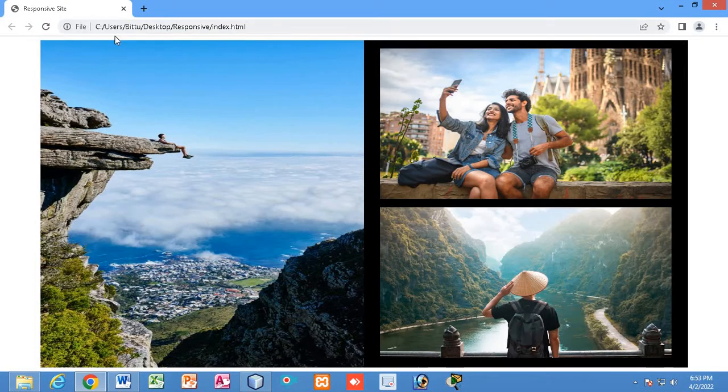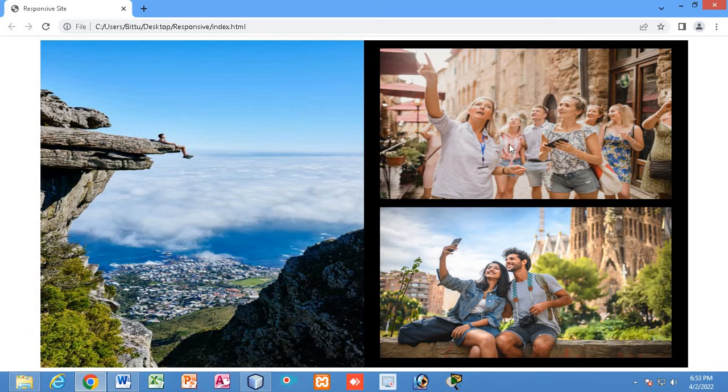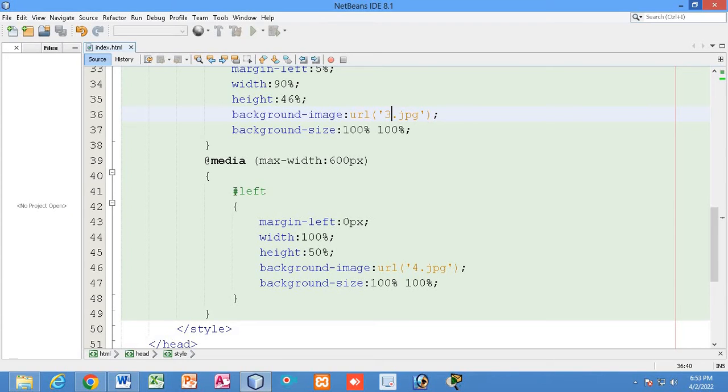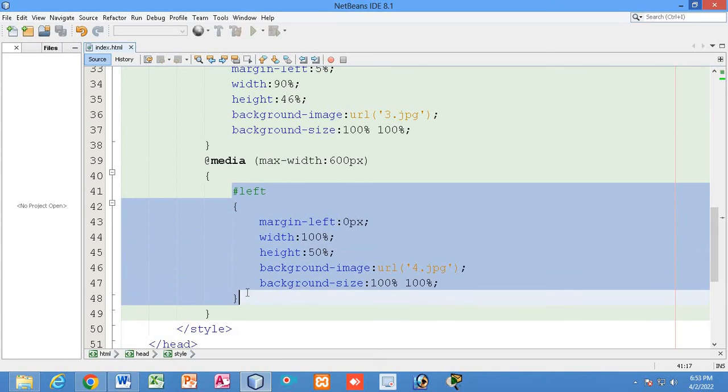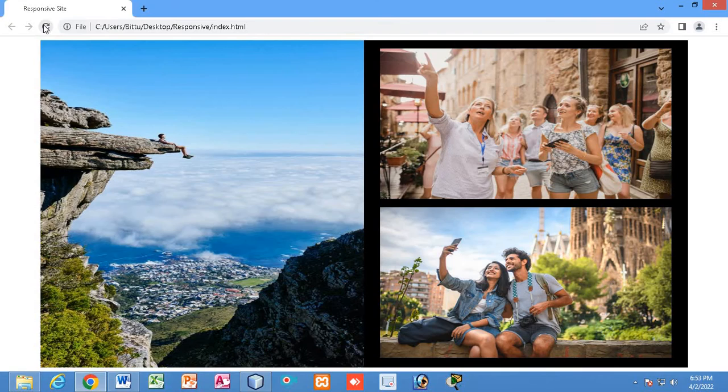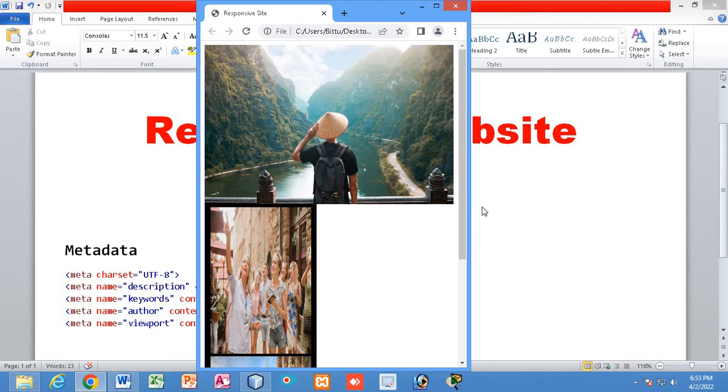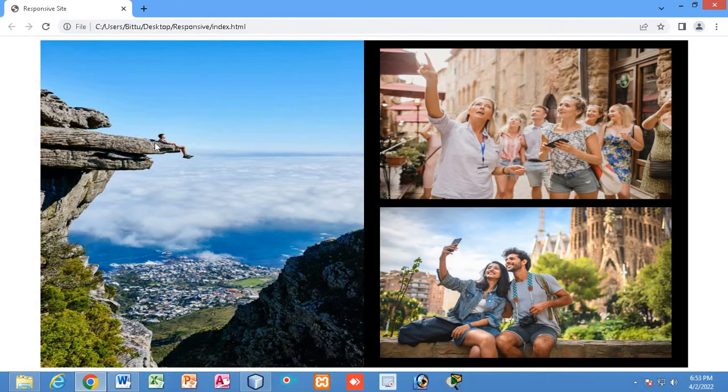So you can see this is the view for the desktop, right? Now I have done some changes only for the left div, not for the right div. So let me see how it appears. If I access the layout in the desktop, this is how it will appear.